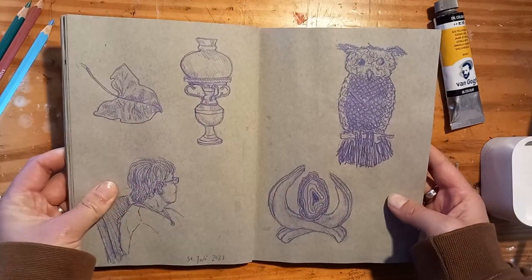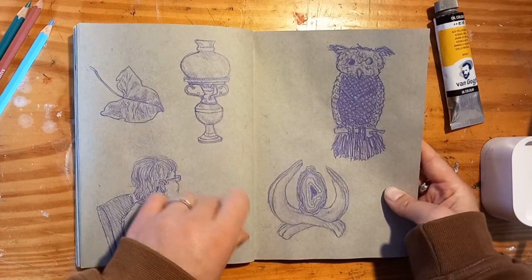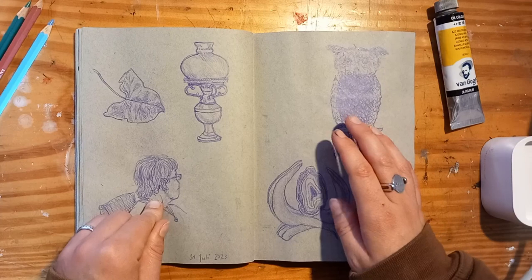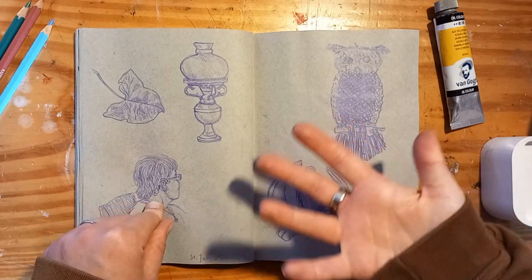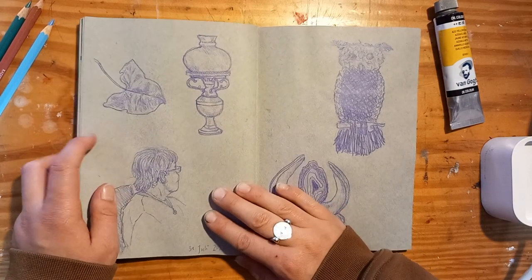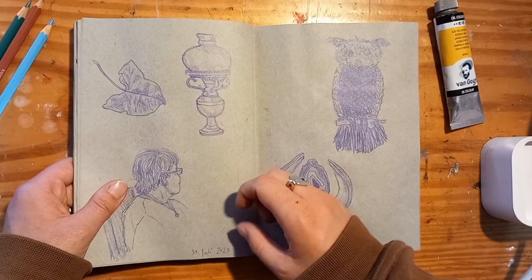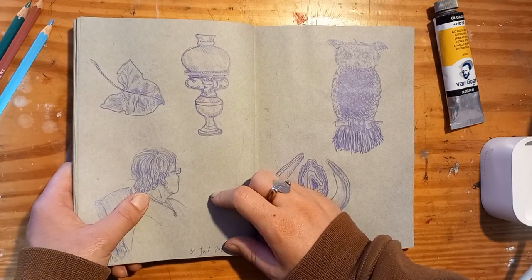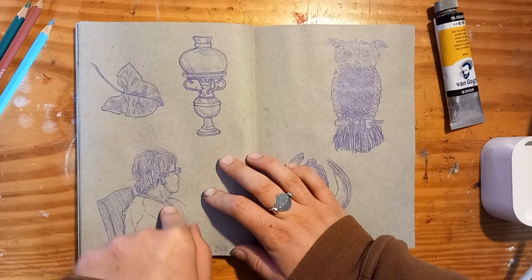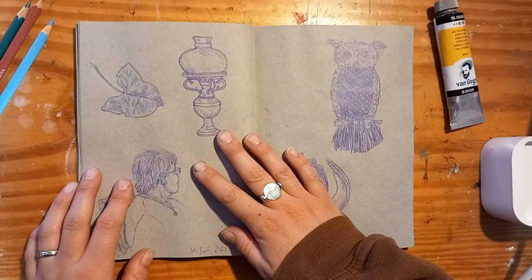Then I was back at home and we visited my grandparents. These are just things from my grandmother's apartment — some lamps, decoration, and a plant. And this is actually my grandmother. I think this was the first time ever that I drew a person from life — somebody that I know, who could see what I draw. She didn't know this, and I didn't really want her to know because it's so very awkward to me. But she had her head turned away talking to my mother. Every time I look at this I'm really proud of myself.